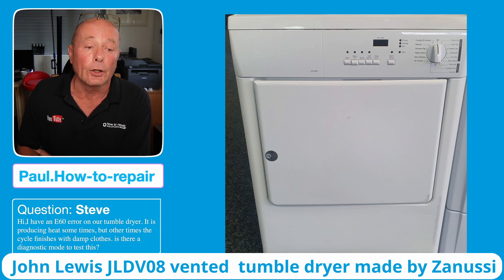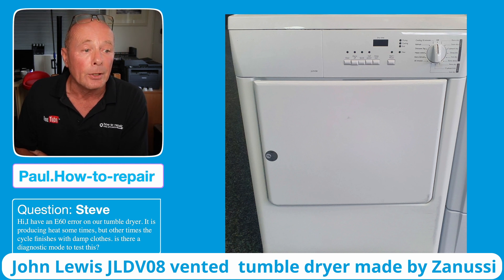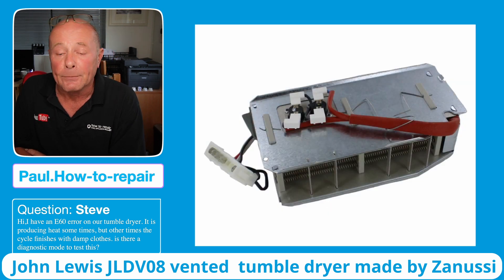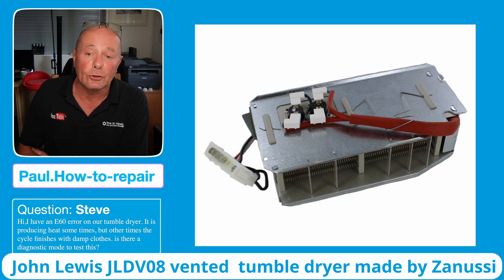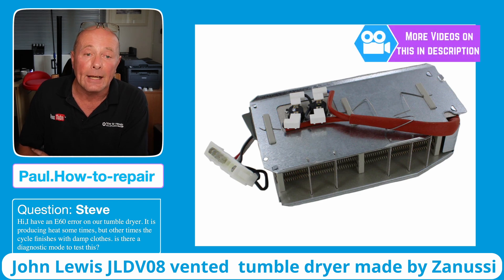Now you've said you've got a problem with the heating system so let's quickly just have a look at a heater before I go into the exploded diagram. You want to be doing a test on the heater. Now these heaters can fail usually down to the way the tumble dryer is being used or old age. They have two thermostats on the back of the heater.